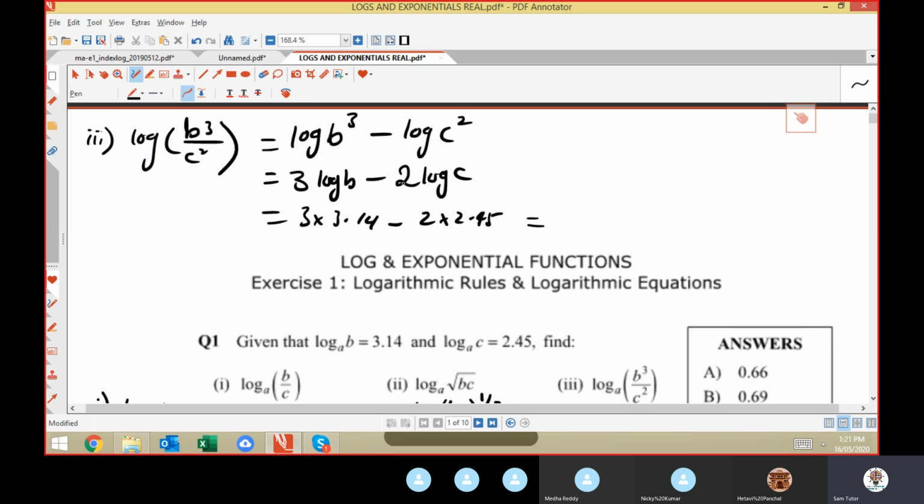Power coming down. Sam, can you do that with numbers? Like another question with numbers. What do you mean? You know how it's log B cubed over C squared? Could you replace the B and C with numbers and do this question? No, you can't because you need them to be actual B's and C's. The answer for that is 4.52. Thank you.